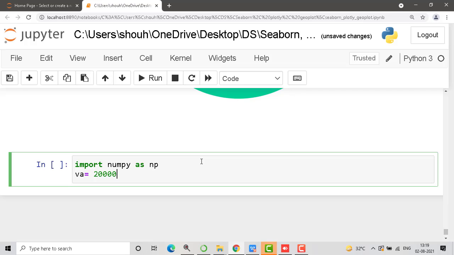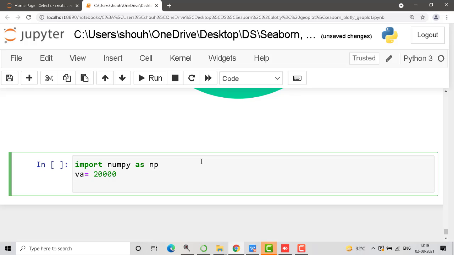So we are giving 20,000, and then we are going with the x and y axis. x equals to, we are taking the random value, so np.random.randn, and the variable we give is var.